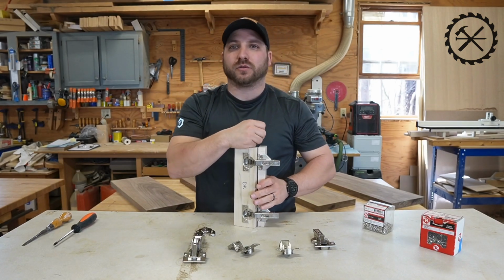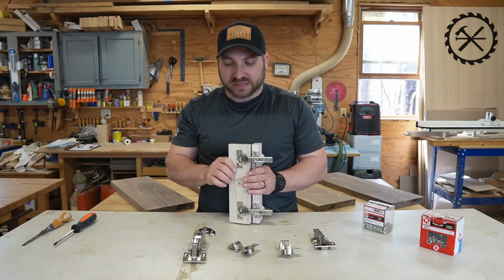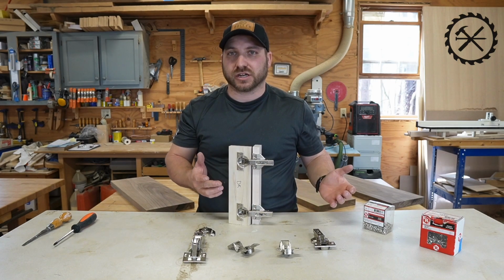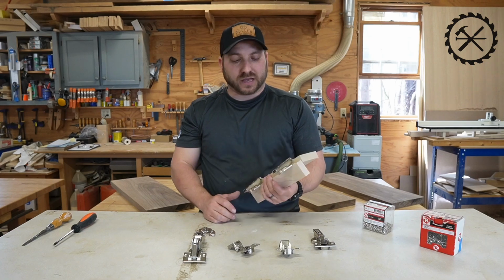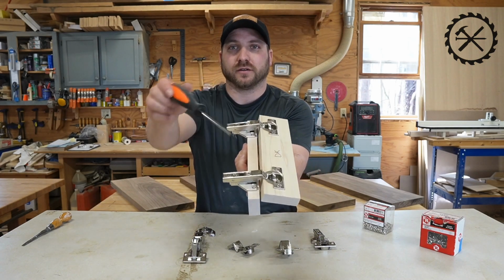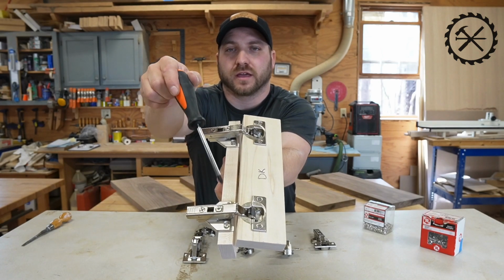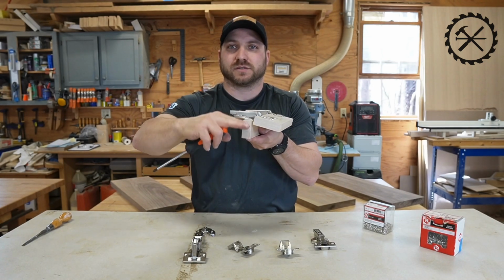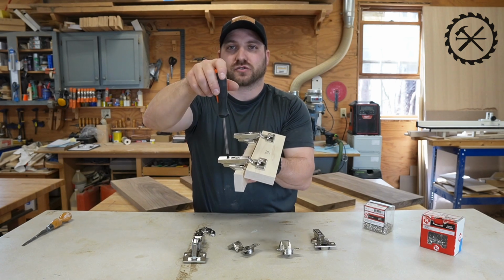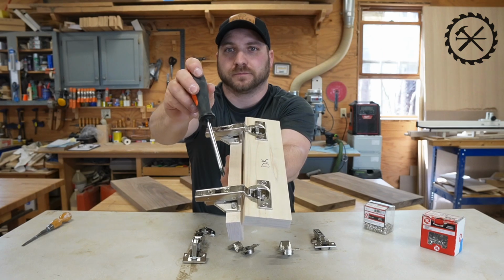Now, I will make a video in the future on how to adjust all these hinges. I'm not going to go into depth in this because you won't really be able to see the adjustments. I can just point out the adjustment screws. This first screw here is going to move it in and out this way. This screw here, which is the back one, is going to move it that way and that way.